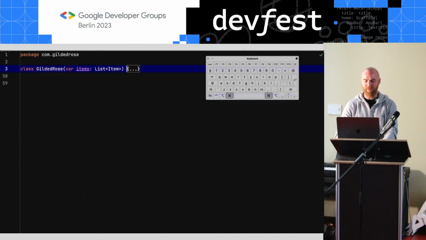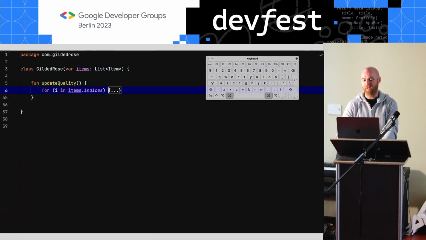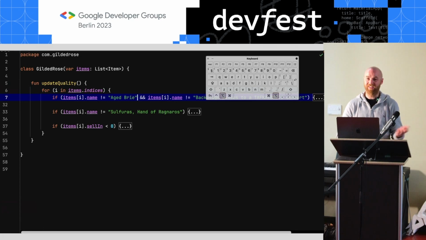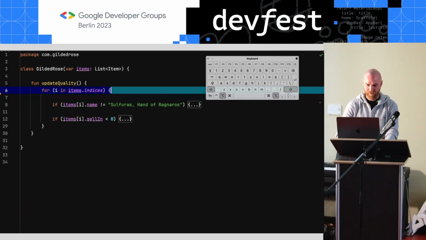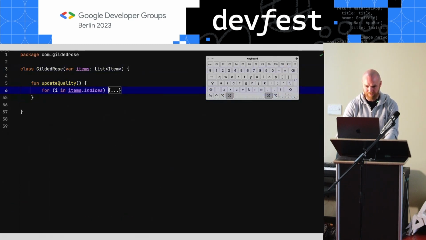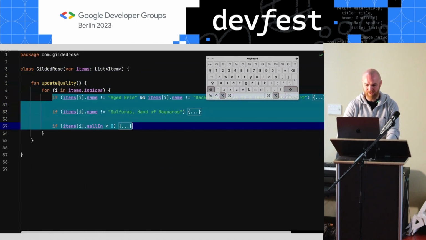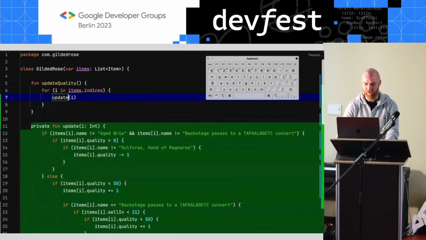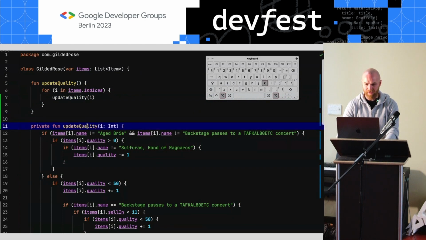So one thing I try sometimes is to collapse everything, which is Command-Shift-minus, and then expand it one level at a time. So actually it's just one function and there is one loop, and there are like 3 sections in there. So that gives us an idea. Maybe all of that could be extracted into a function called update quality, let's say. That's one heuristic, and it's refactoring, so it will pass the tests.